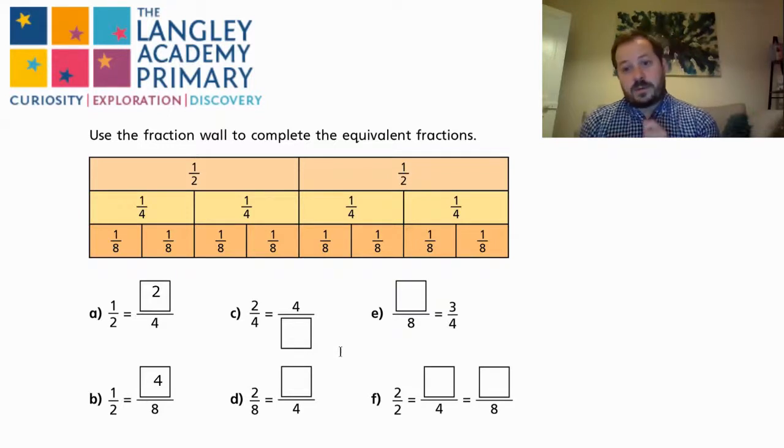The same over here, 2 quarters is the same as 4 what? So this is making you think a little bit differently because you have to think about what fraction you're looking at. But here's 2 quarters. I need 4 of one of the other fractions to make it. I've only got 1/8, 1/2, which is the same, but I do have 4/8, so it must be 4/8. 2/8 is the same as how many quarters? 1, 2 is the same as 1 quarter.